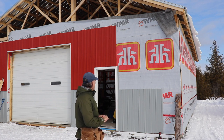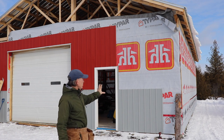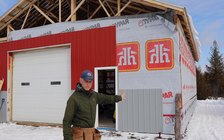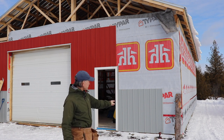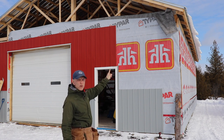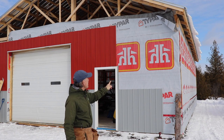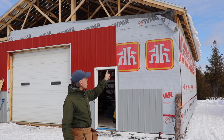So what's on tap right now is that I need to be able to carry the wainscoting, the gray here, to the corner. Now to get the corner piece ready, I need to put in that trim piece that goes from the base all the way to the top corner where the soffits are going to be. But the problem is that my upper corner is not square.